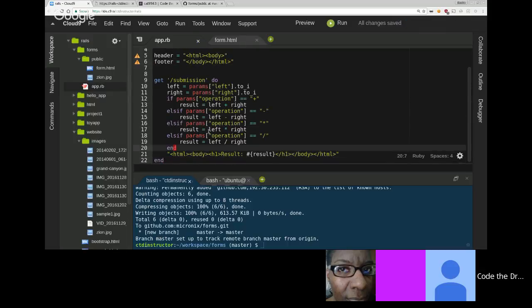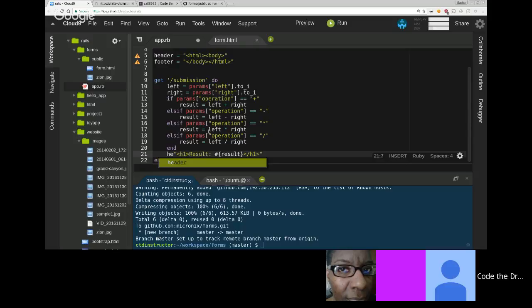Okay. So then I'm going to remove the HTML and body here, and I'm just going to do a header plus that string and then plus footer. That should be the same thing, right? Because the only thing I've done is put that into a variable, and footer into a different variable, and then I just put them around it, right?